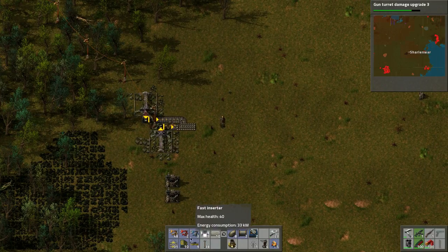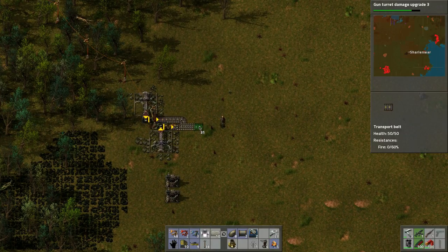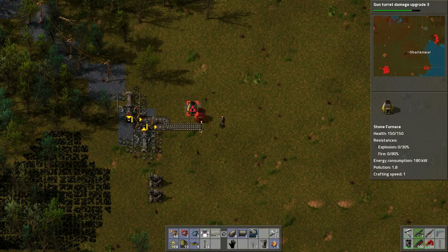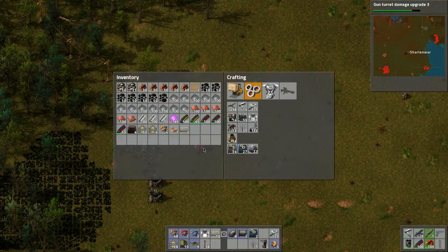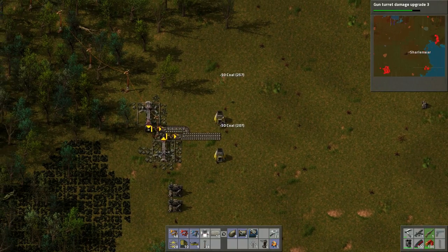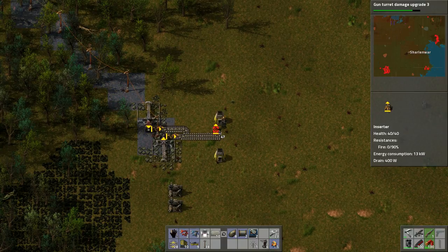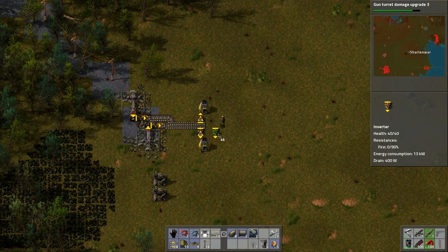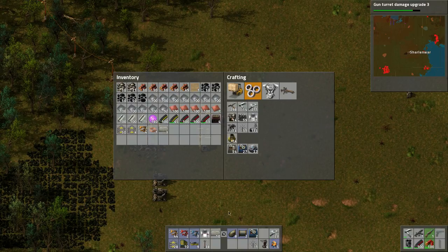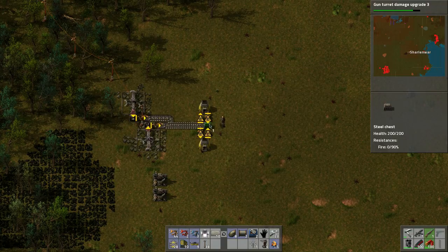Perfect. Now let's bring it this way. We need to process it. Like so. Let's load this up with coal. Okay, then we're gonna put a couple arms like this. And then we're going to put it back into a chest, like so. I think that's what we're gonna do, and we wanna make a steel chest because they're larger. Like that.